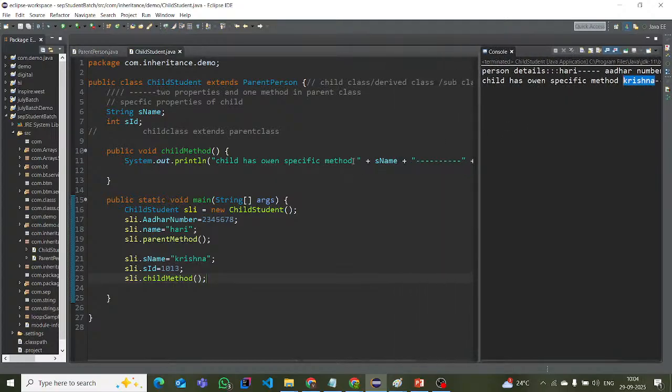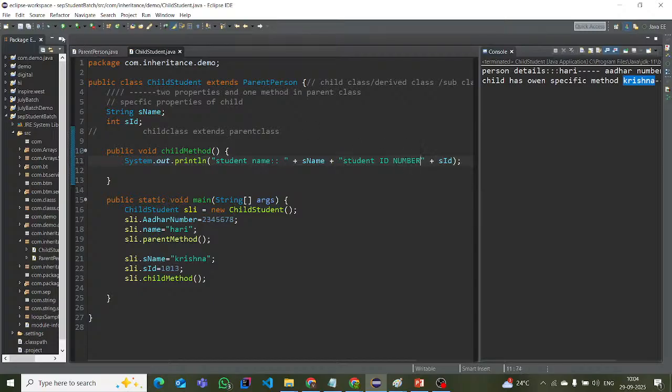Now let me update this one. Student name, comma. Let me remove this one. Student ID number.